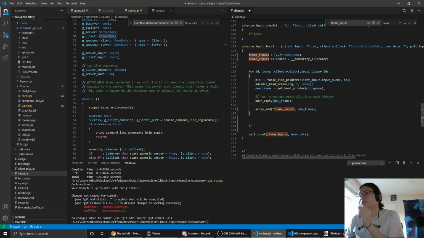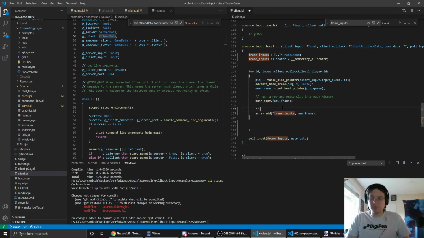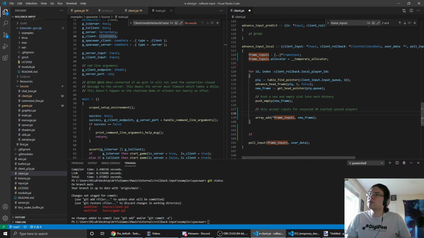So push an empty, only accept inputs for unsynced or started synced players. Or only pull, for instance.